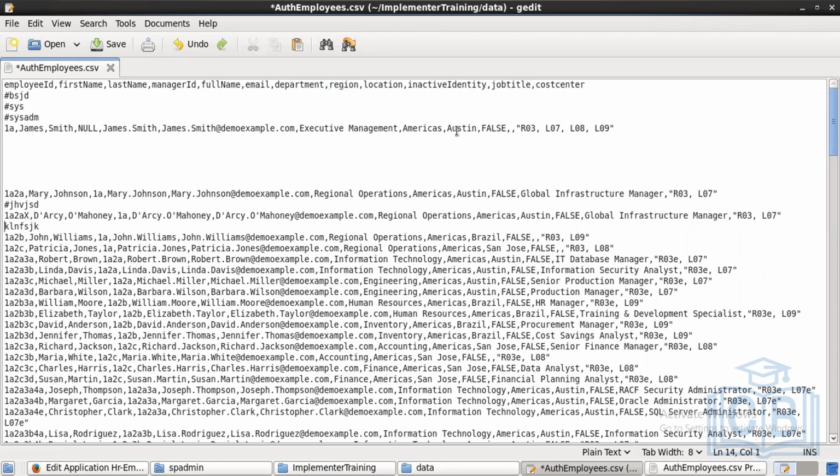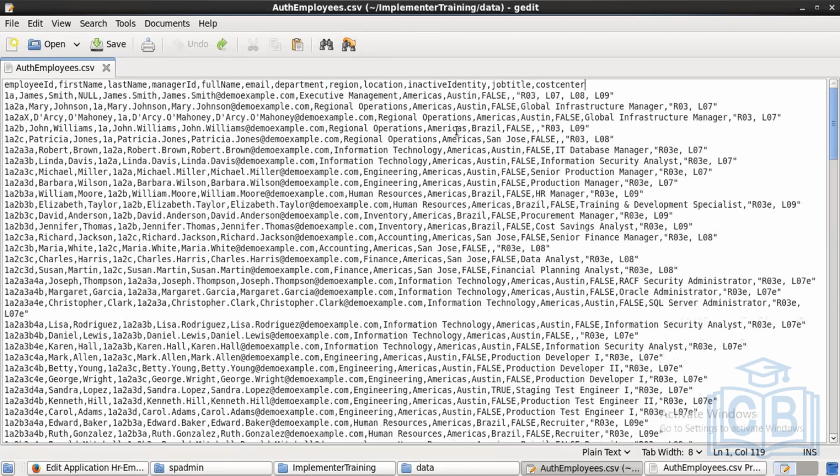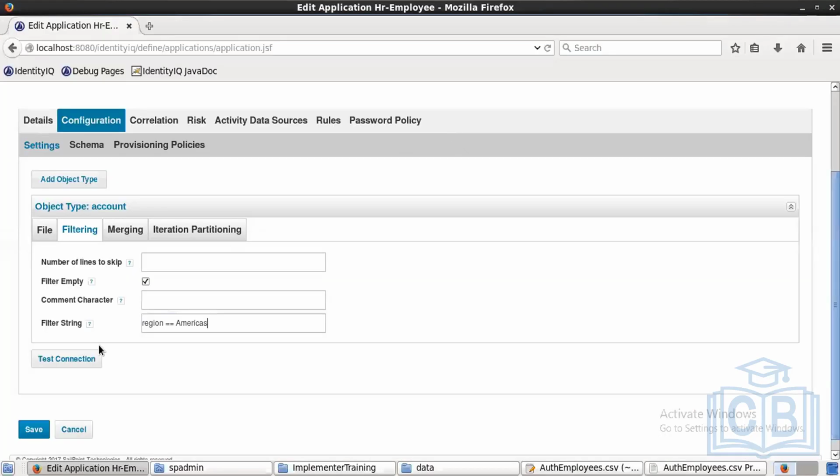In a lot of cases we are supposed to filter the data if the data is not given to you properly. But remember one thing: even if it's a single minor mistake, as a developer we should not make any kind of changes. Any change should come from the app owner only. If any changes are needed, you should revert back to the app owner saying these are the changes to be made. We should not make any changes ourselves. So that's all. In my file, there are no filters.